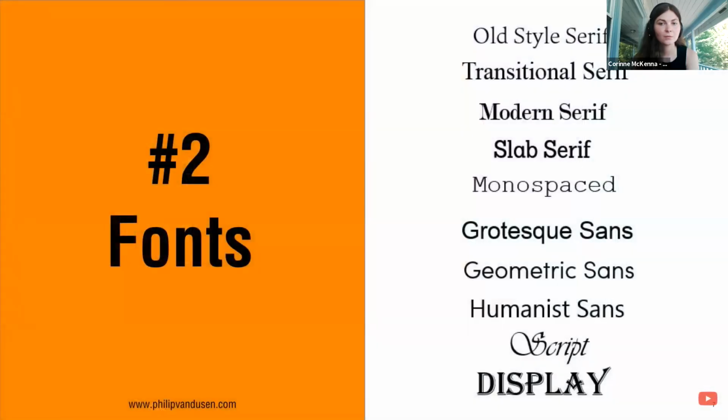Number 2, fonts. You want to choose a font or 2 fonts for your brand. Generally, a main font, which could be the font that actually appears in your brand identity or logo, and a secondary font. Fonts have personalities, so there are serif fonts and sans serif fonts. There are personality fonts or handwritten fonts. The font says a lot about your brand, so be very thoughtful and careful when you choose the fonts that are going to be associated in a very consistent way with your brand.